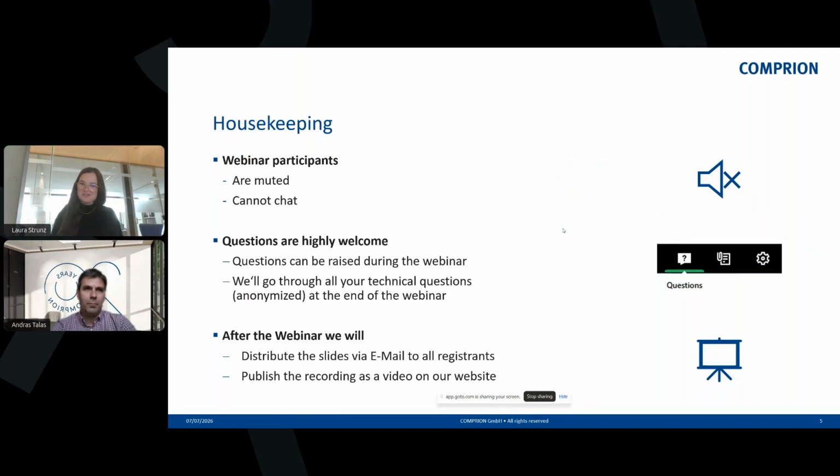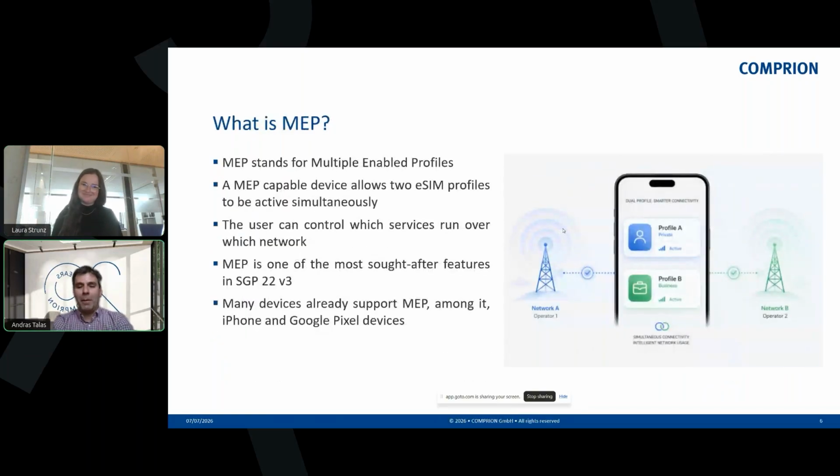So Andras, what is MEP? Yeah, what is the MEP? The MEP is a buzzword which stands for multiple enabled profile. Basically it means that the MEP capable device allows two eSIM profiles to be active simultaneously. Then the user can control under which profile, which subscription, which services he wants to run.